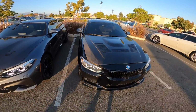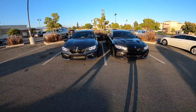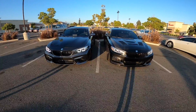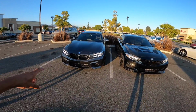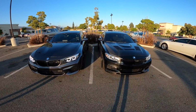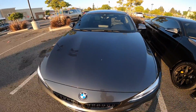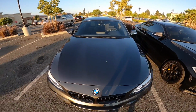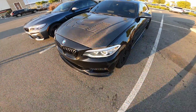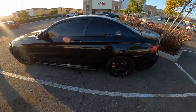I don't know, I might have to get that hood. Yeah, that's how my Q was. Man, the hood looks crazy. It feels like that hood's supposed to be on this car, you know? Like it needs that. This looking too plain, man. That's like a plain bagel right there. I need all the cream. This is clean though. You already know I'm gonna do my calipers yellow, most likely.